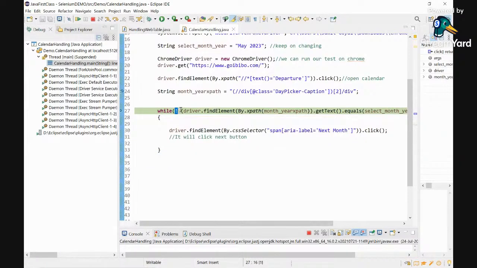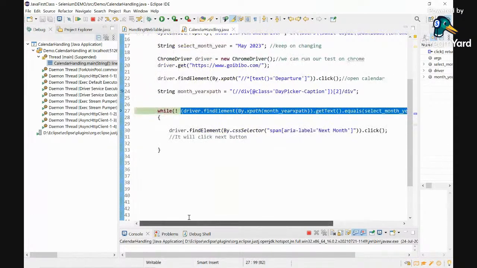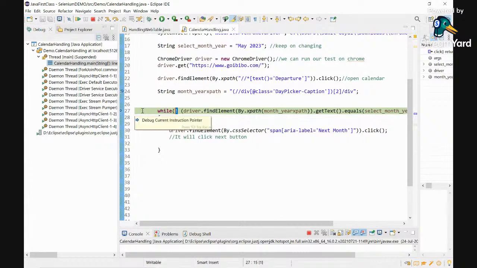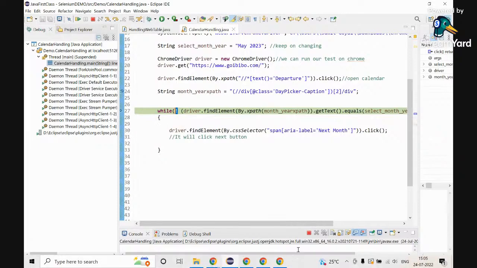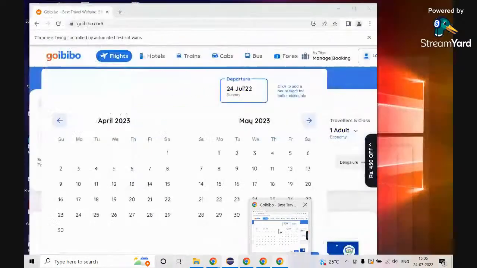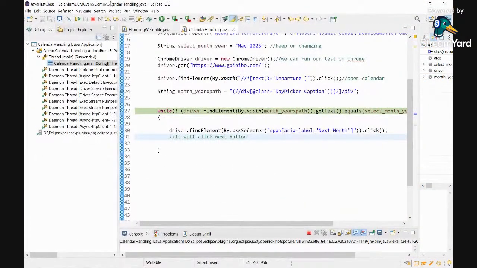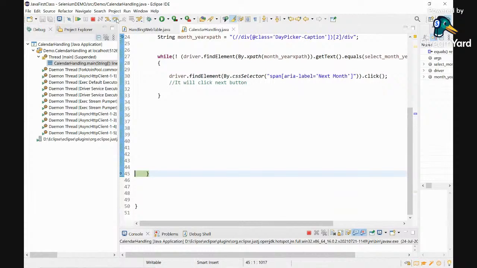So this time the condition will become true, but due to this not operator, it is going to return false, right? If it gives false, it means that we are going to come out of the while loop, and we will not click this next button again, which means we are able to reach our desired month and the year, right? So if I just show you, you can see we are coming out of the while loop.